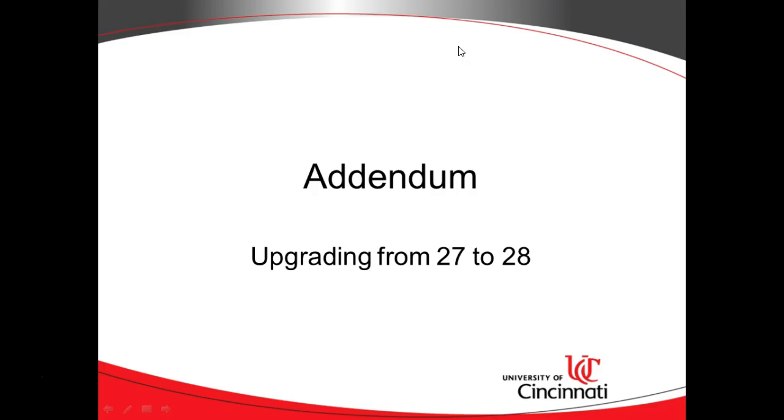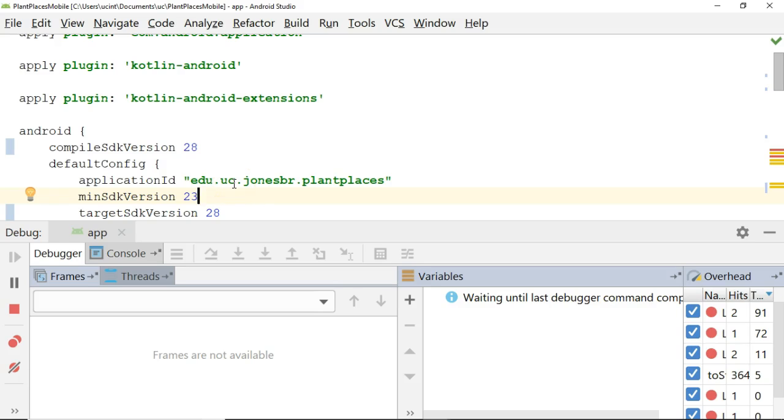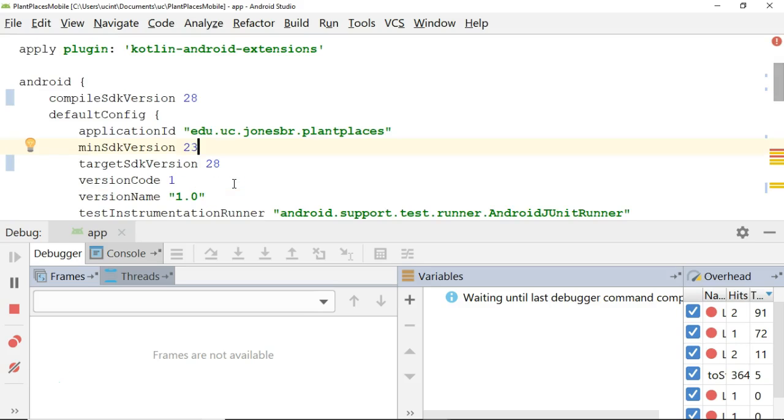One quick addendum to add here. This is specific to my project, which is why I've saved it towards the end. But as I was working through this example, when I changed the build.gradle, I noticed a dependency where I had to upgrade my compile version from 27 to 28. Again, because it's project specific, I put it at the end of the video. Not everyone's going to need this, but if you're following along the whole playlist and you wonder why things didn't compile, I wanted to just show you a couple of notes that may help out. This will bring you in line with where my project is when I push it to GitHub, which I'm about to do after this video.